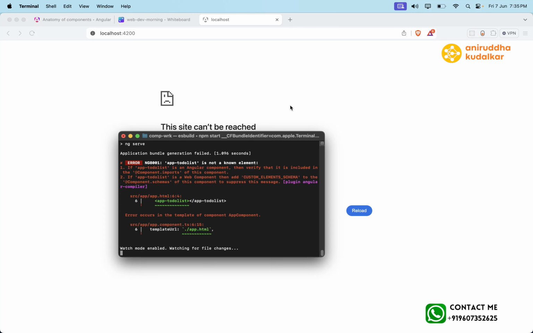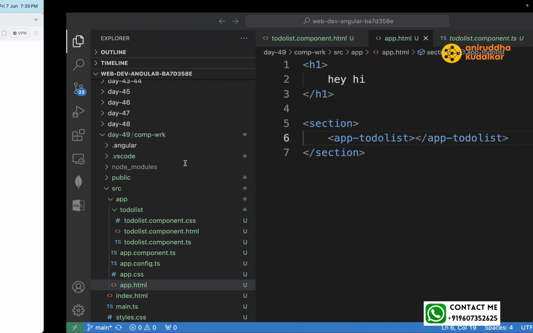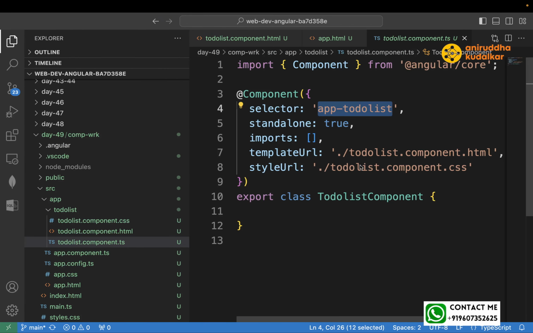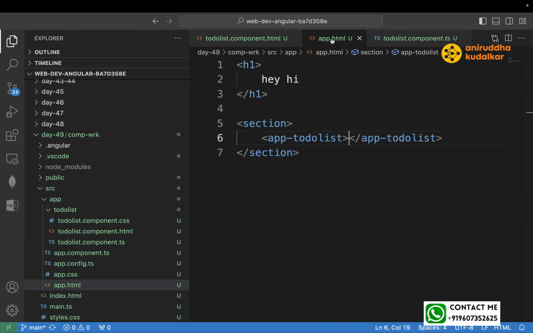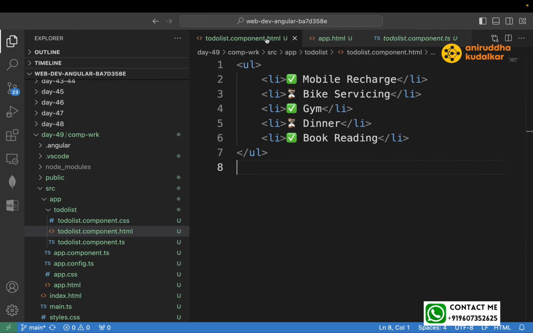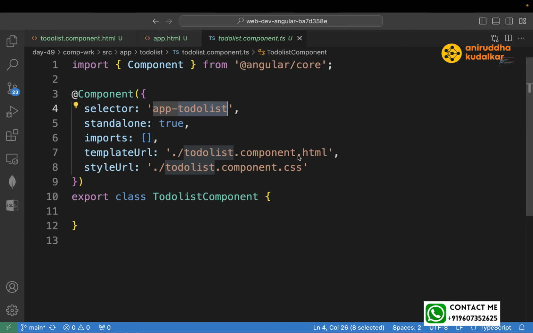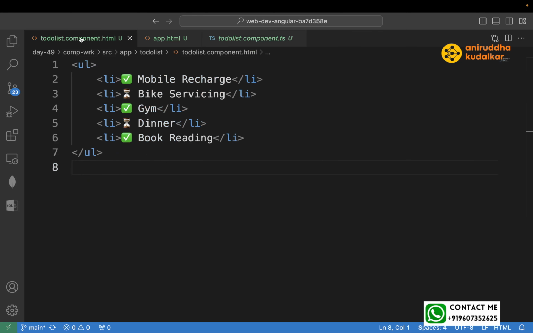App to-do list is not a known element. Okay, this is the app to-do list. To-do list. App to-do list, dot component dot html.